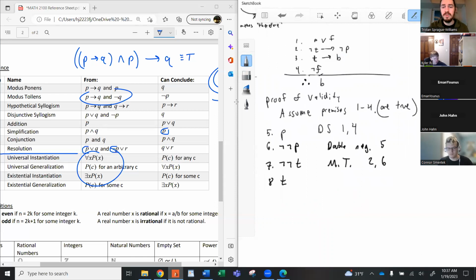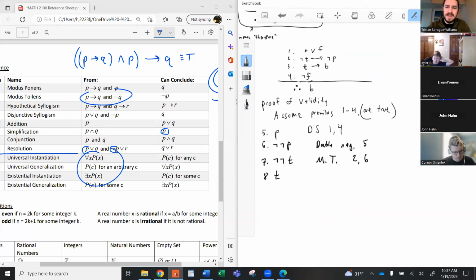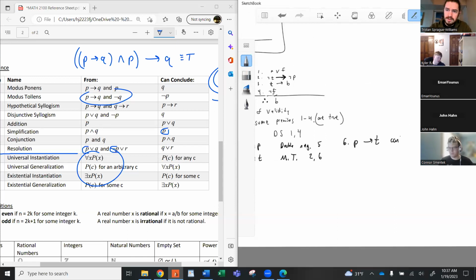So yeah, that's the next step here. We say, all right, well, that means that not T is actually true. There was an alternative step 6 and 7 that I want to propose here, which might make a little more sense because dealing with double negatives can be kind of annoying. So what you could do instead is take your not T implies not P from the original premise 2, and you can rewrite that using the contrapositive equivalence. The contrapositive of not T implies not P is just P implies T, like that. I'll just write contrapositive there. Contrapositive of 2.